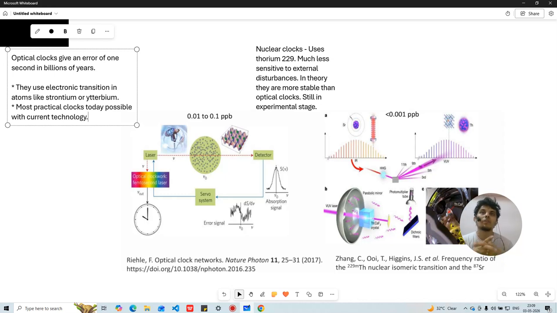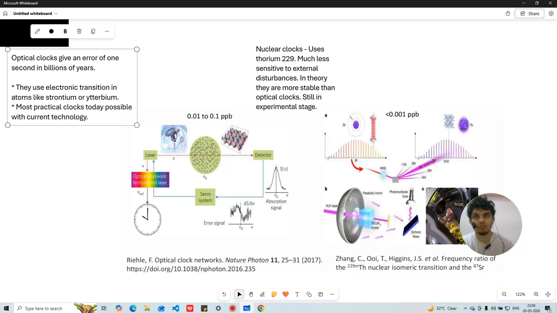Accuracy is frequency departure from a specific value. Stability is frequency source output within a specified range over a period of time. F is equal to f naught plus delta f plus t naught df by dt plus random Allan variance phase noise. Accurate but not stable. Not stable, not accurate. Stable but not accurate. Stable and accurate.